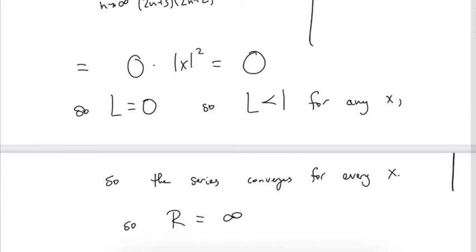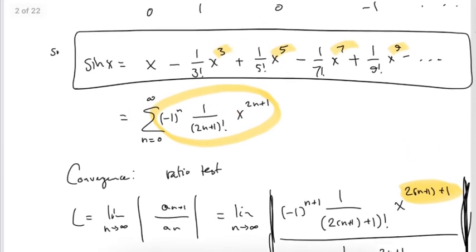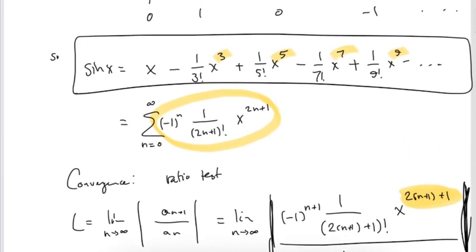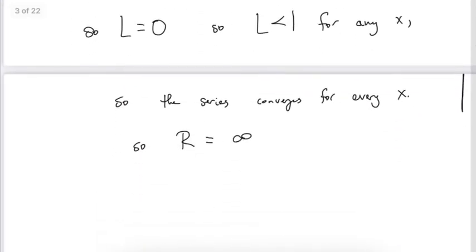Oh, no, you're right. Yeah, when the L is less than 1, the series is absolutely convergent, which means if you took the absolute values of everything, then it would still converge. Although we're not going to take the absolute values of everything here, because then it wouldn't equal the sine anymore. So that would not be really a useful thing to do. But yeah, what you said is correct. It is absolutely convergent. We just don't care in this context.